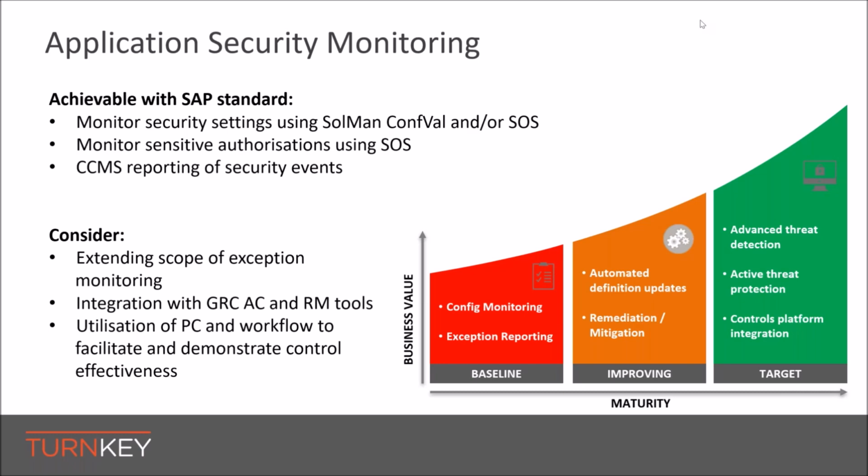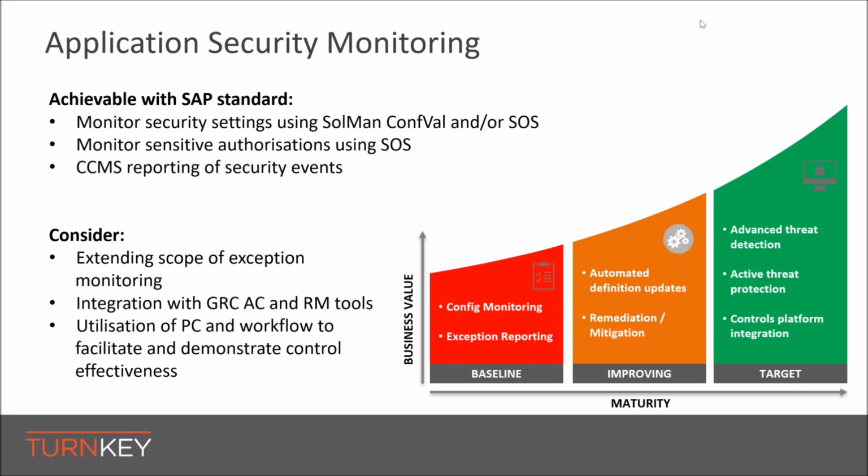With SAP Standard, you can do more than most customers are doing with Solution Manager. It's got a config validation capability and then the security optimization service as well. Those things can really help you to monitor some of these settings and create alerts when those settings are deficient. As I said earlier, you can monitor sensitive authorizations using that SOS as well. And then you can do CCMS reporting of various security events as well.